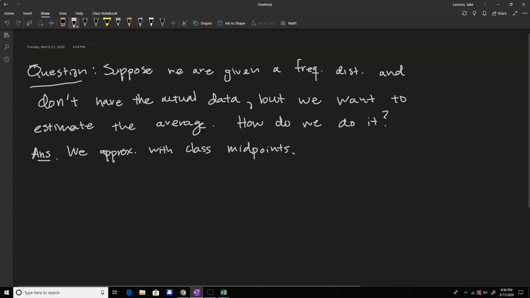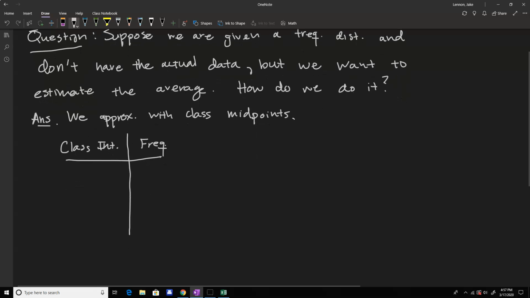So let's say we have the class interval, the frequency, and we want to estimate the average.